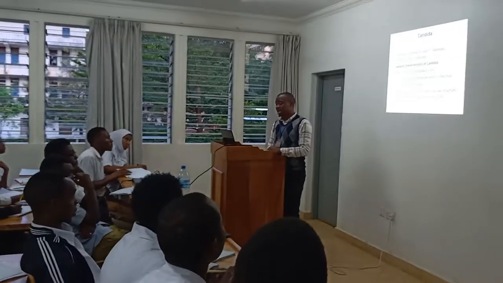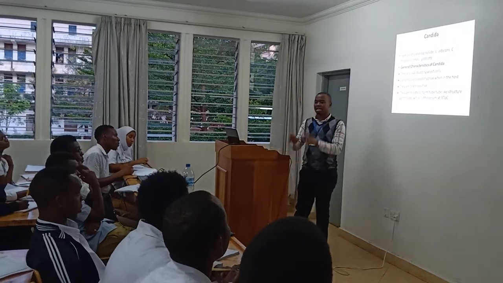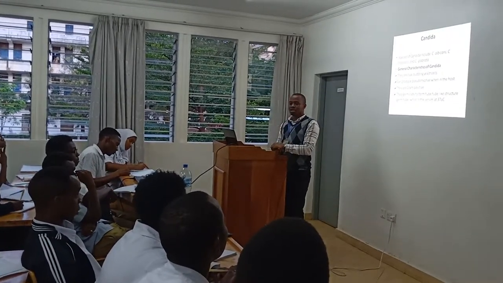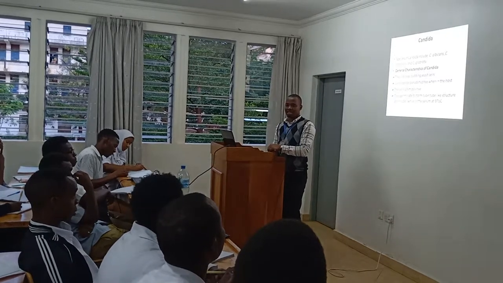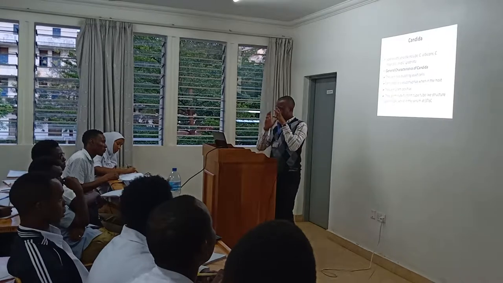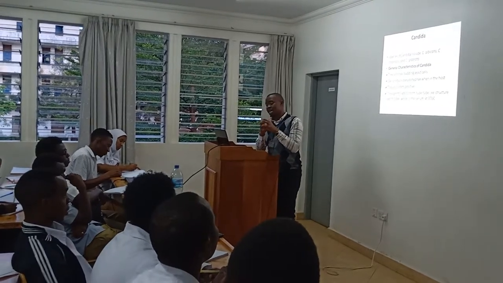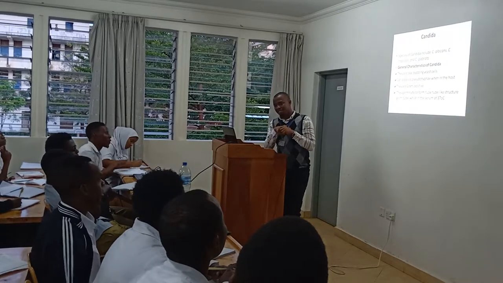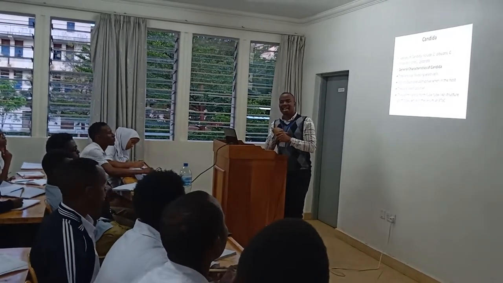General characteristics of Candida: they are budding yeast cells. They are yeast cells, and they can produce pseudohyphae. Pseudo means they are not true what? Not true hyphae, when in the what? In the host. When you look in the microscope, you are going to see gram-positive looking cells. They are gram-positive in appearance. But what is differentiating them from normal bacteria? Number one is what?